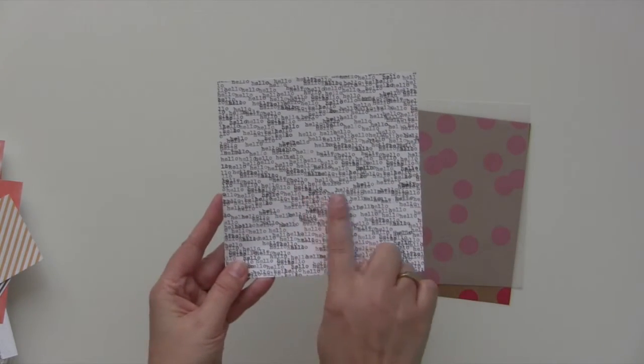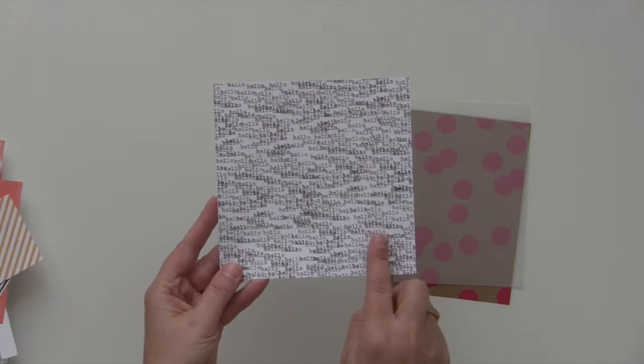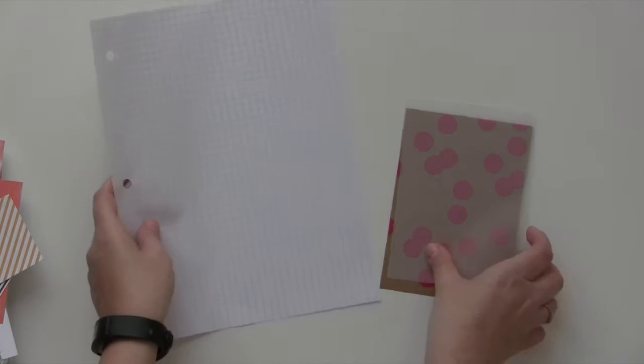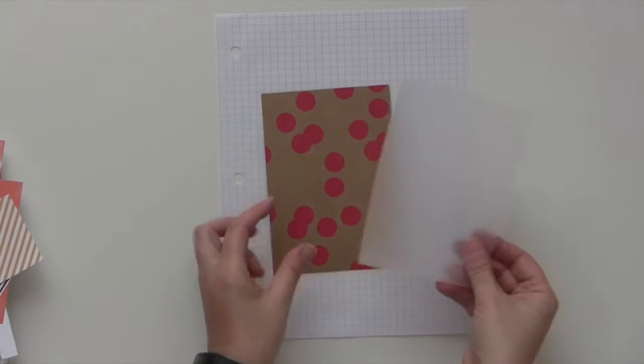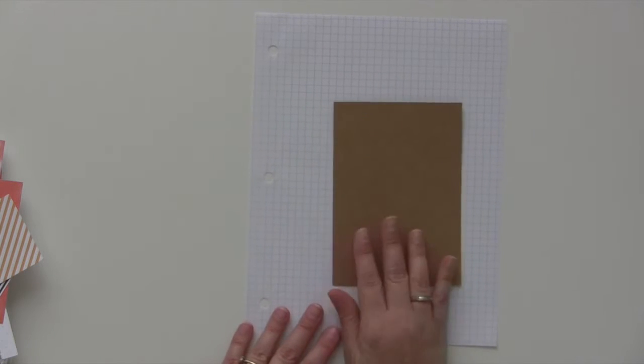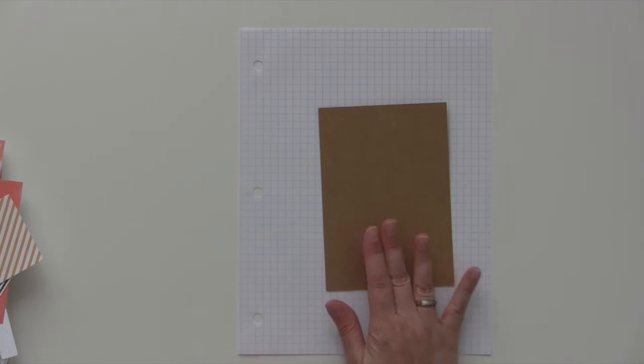Now for the stamping technique. I've been hoarding this piece of paper—I think it came in one of the January kits. I really liked how it looked with the text in different colors of gray. I'm going to set the vellum aside for now and stamp on the back side of that Baxter paper.